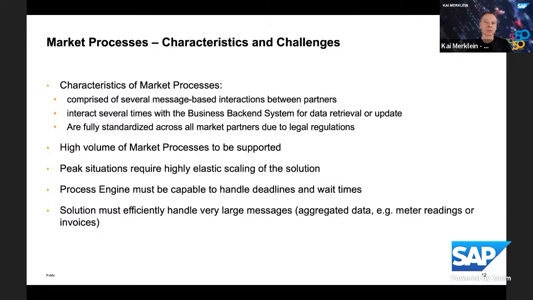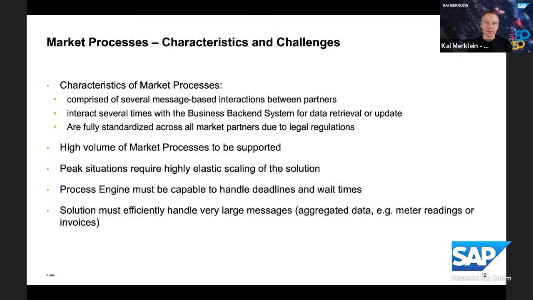We have also peak situations. So a nice example is the one which Christoph has shown with sending the meter data. These have to be sent daily, and there's just a relatively short time span in which the utilities companies have to collect data about energy consumption of the last day, the day before, and then they have to compress it, they have to check and validate it, they have to hand it over to us, and we have to send it out to the market partners. And it's a relatively short time every day of a couple of hours, while the energy values to be sent are quite a lot. And this definitely gives us a peak every day. And then, of course, there are also seasonal peaks, like when the yearly meter readings are happening by the electricity end consumers, situations like this.